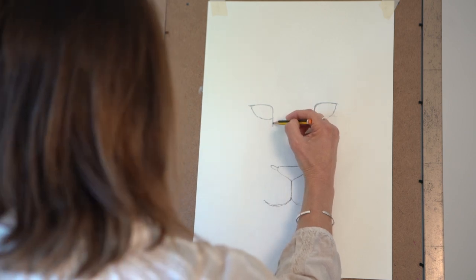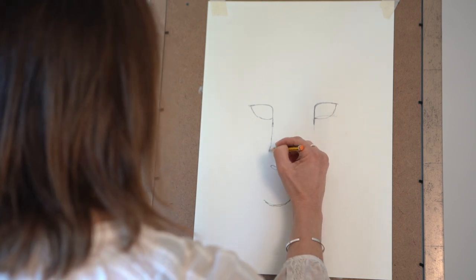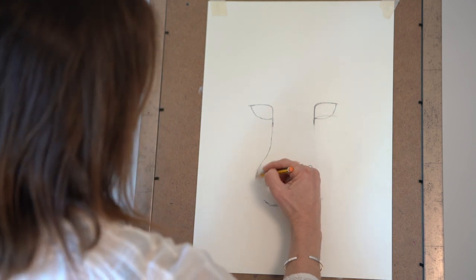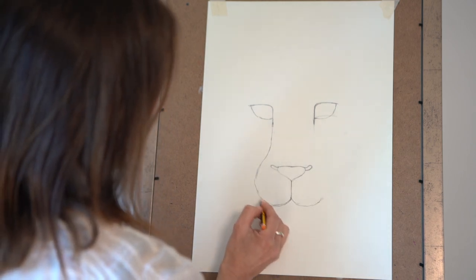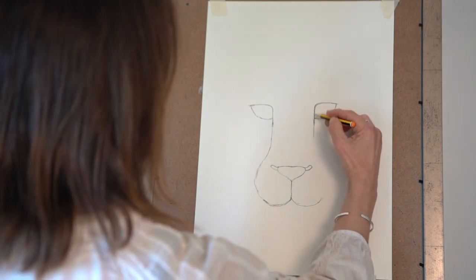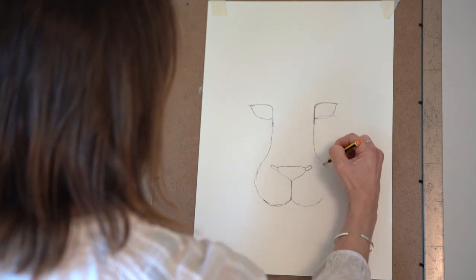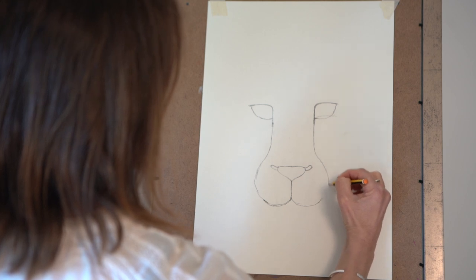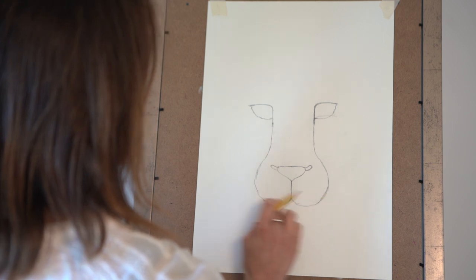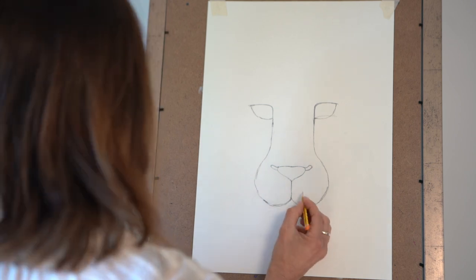We're going to continue it down. As we start getting closer to the nose, we're going to bring it out just a little bit and then curve it round to meet up with our mouth. Can you see that? And then the same on the other side. So continue that line down, and just as we get above the nose, start bringing it out and then curving it round to meet the bottom one, like that. So now we've got his sort of muzzle, his nose and his mouth.